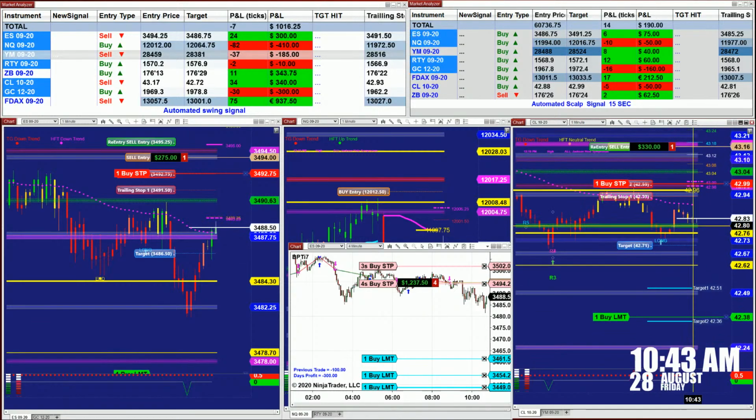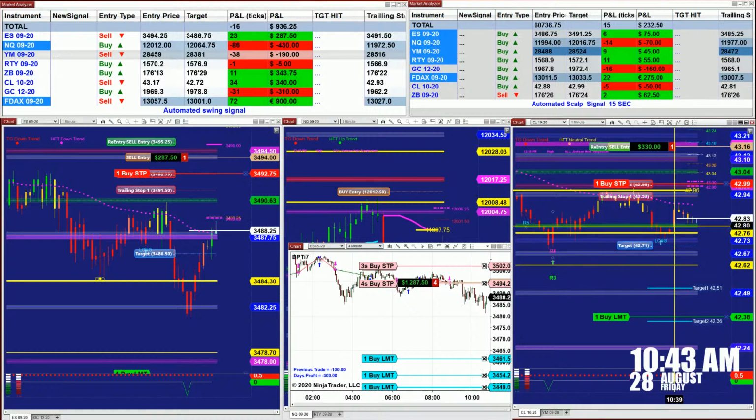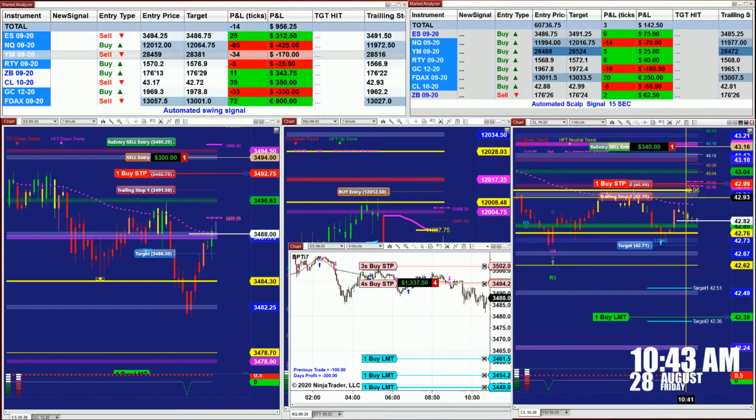If you are in a trade, that's fine, stay in it, like the ES, but it's getting tighter and tighter. You can see the support now at 42.80 and the resistance at 42.93. That means the CL is going to go back and forth between those 10 ticks. So good luck making money on that. Now on the ES, it's starting to get tighter and tighter.